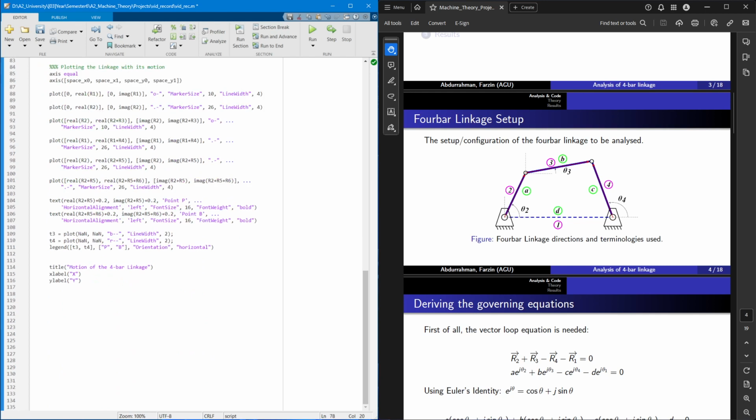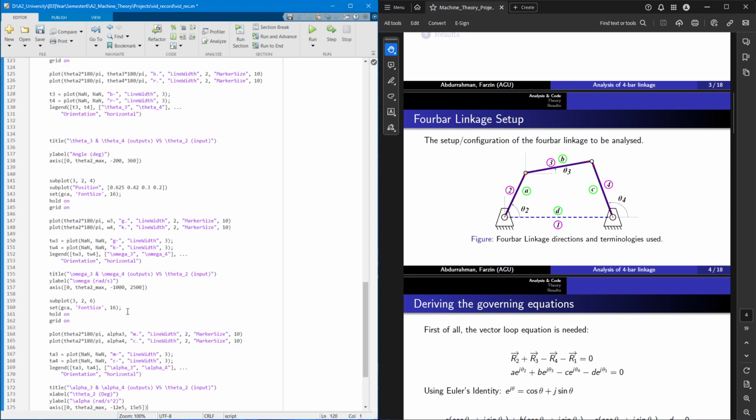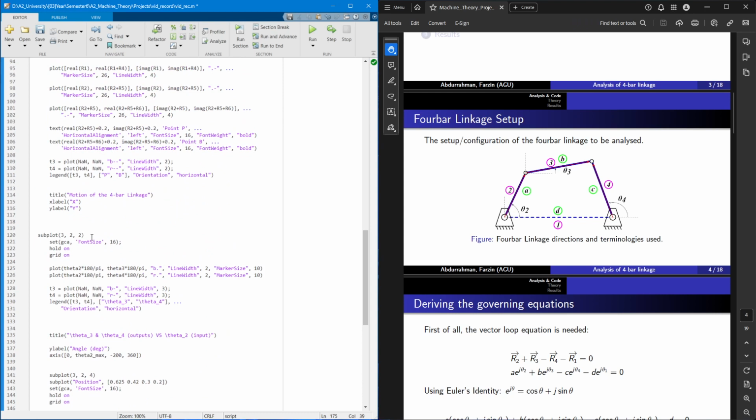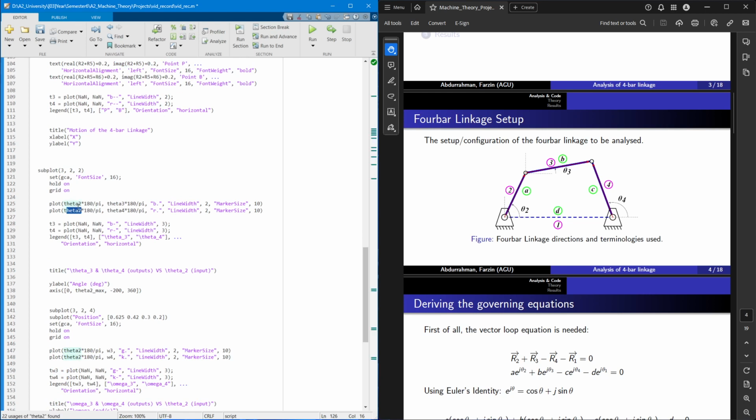With that ready, we could now simply plot the acceleration and the velocity, as well as the angle. So we have here the second tile, which is the top right one. We will have here the angles. And as we can see here, in the last case only, we change from radians to degrees so that we could see the results in degrees. But all the computation is done using radians.